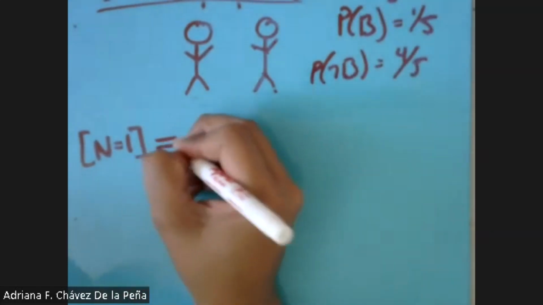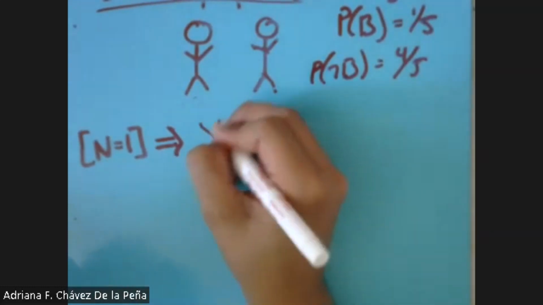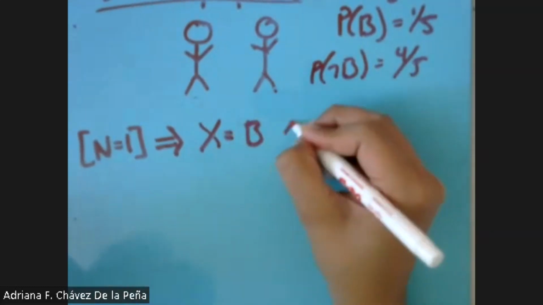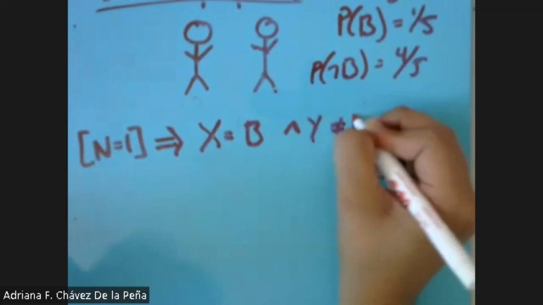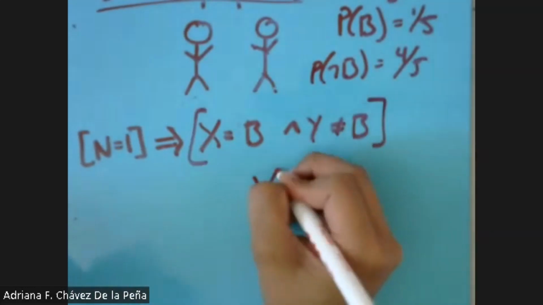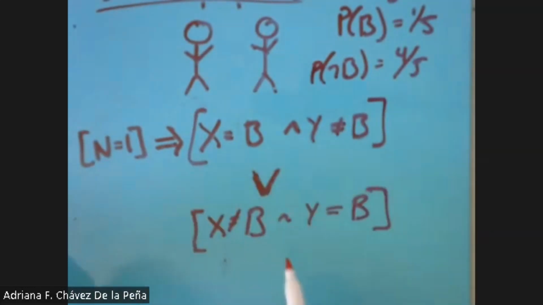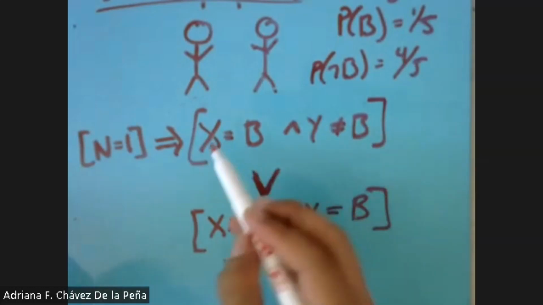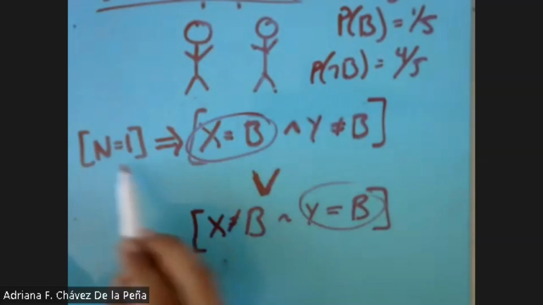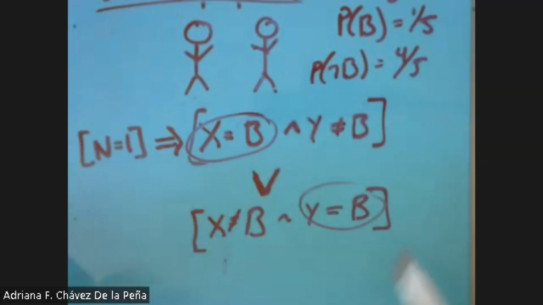And we note here that there are now 2 possible ways in which this could happen. This could happen if the guy X has blue eyes and the guy Y doesn't. So again, only X has blue eyes. Or, I'm using here my OR operator, when X doesn't have blue eyes, but Y is the one that does. So in both these cases, only one of them has blue eyes. So it's still an n of 1, regardless of which of the 2 guys is the blue-eyed person.